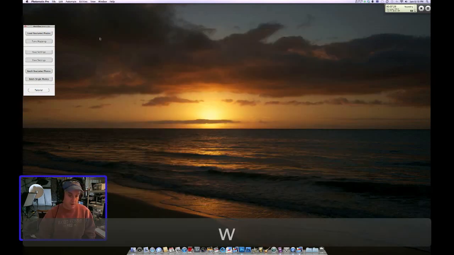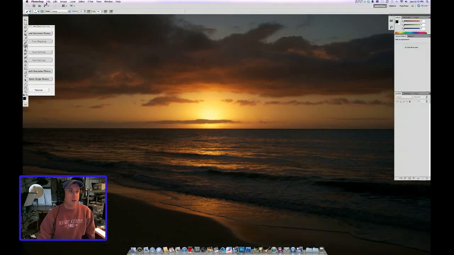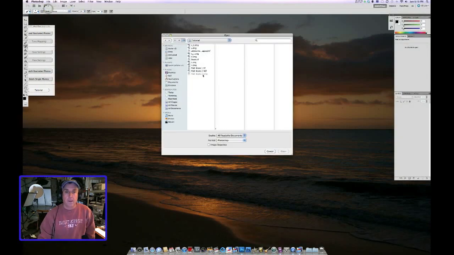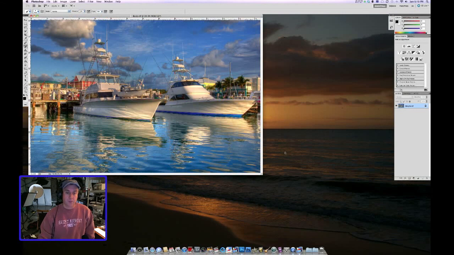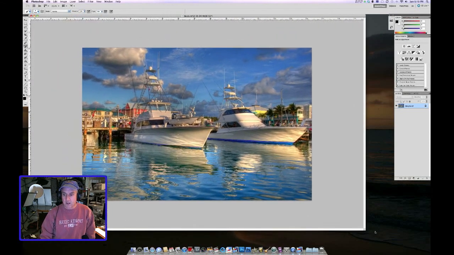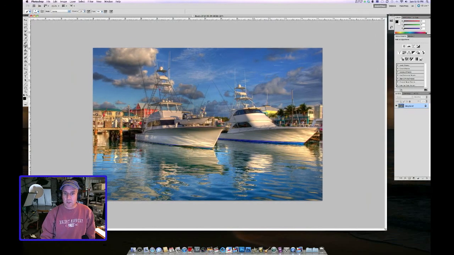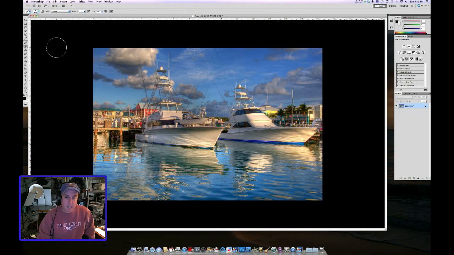Okay. Closing out of that, I'm going to go to Photoshop CS5, File, Open. There is my boats TIFF, and here we go. Okay. Now I'm going to draw this out here, and let me show you a few things. In the canvas, Photoshop will present you with this gray. It always makes me make images too dark because there's too much light around the circumference of the image. So I right click, put it on black, and now I feel like I have a better handle on the exposure of the image. Okay, let's just do a couple things here, and this one will be done.